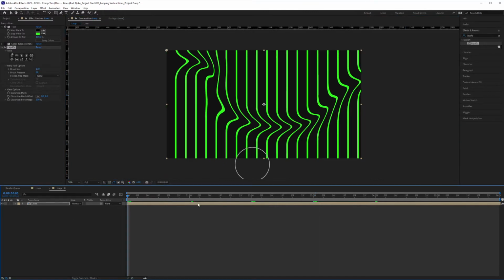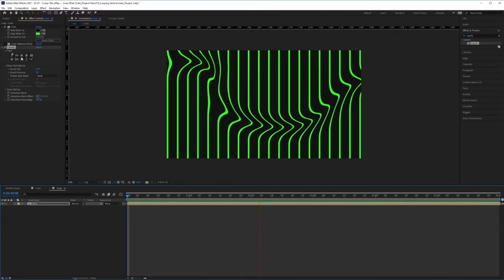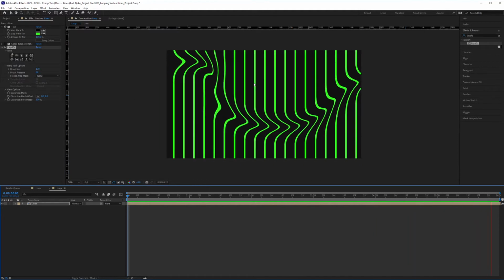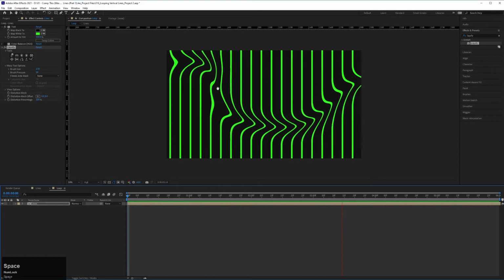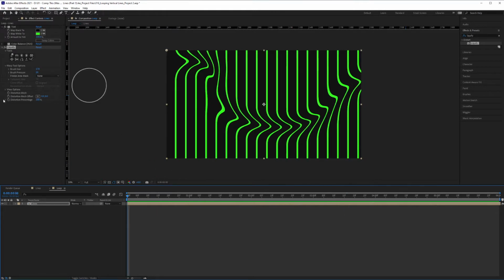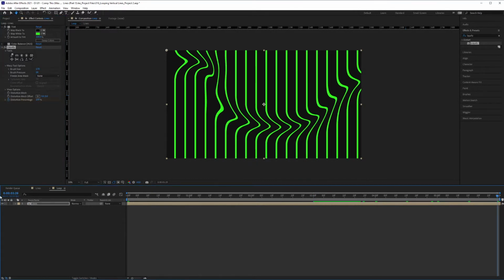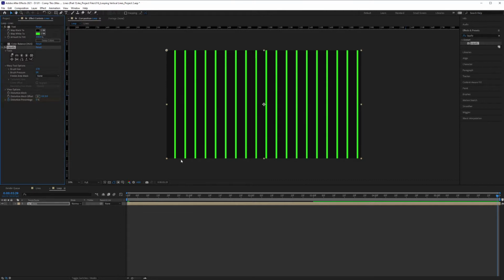And then if I hit play, you're going to see that the lines are now following the warp that I've created. And so you can imagine if you were to just draw in a little bit more, it would get even crazier. What's fun with this is once you've created your initial warp, you can come to the beginning, hit the stopwatch on distort mesh percentage, and maybe bring it down to zero and animate that in. So maybe halfway at 3 seconds, we can go to 100%. And then by the time you loop out, it's back to 0%. Let's see what that looks like.